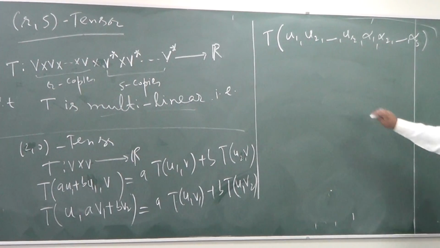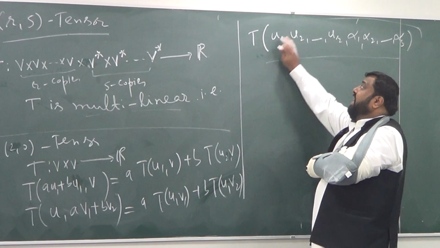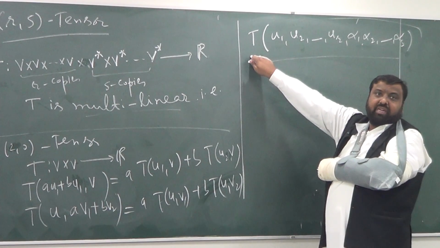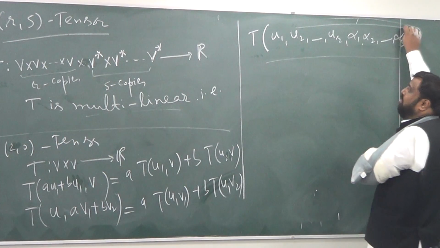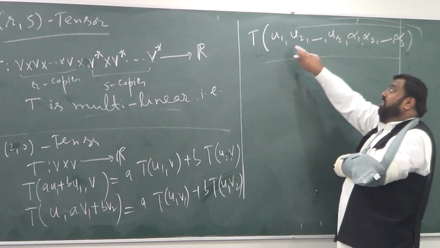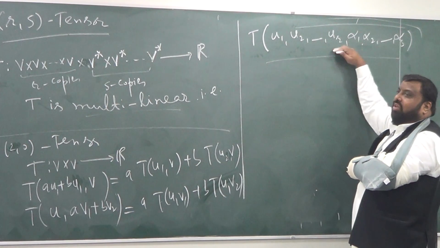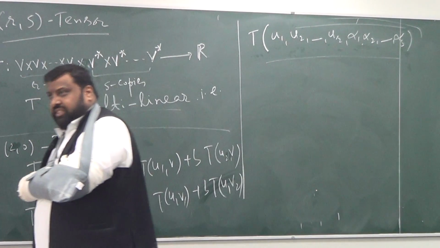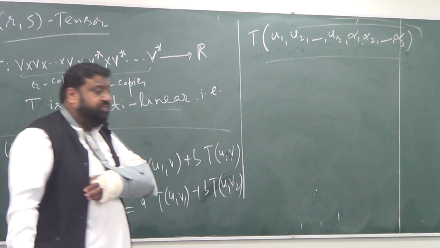Okay? So this guy is a tensor if, when you fix the rest except one, then this T is a linear map actually. So if I fix all these components and look only at U1, then T is linear. And then I fix the rest except U2, it's also linear. So it's linear in all components. Then you call all such maps what? Tensors. And that's an (R,S) tensor. Is it making sense?